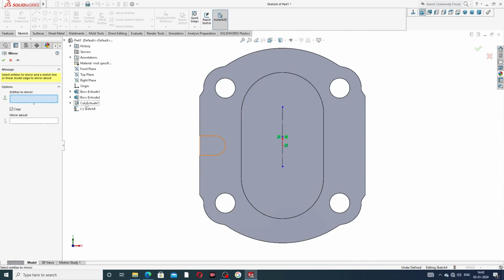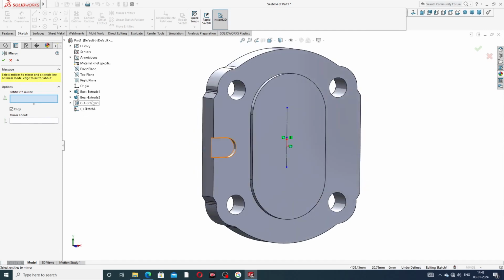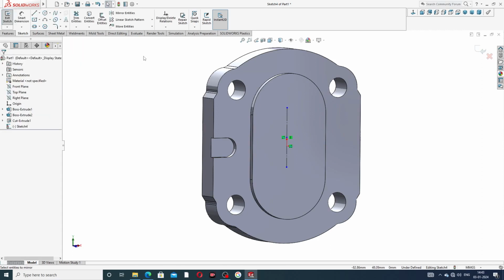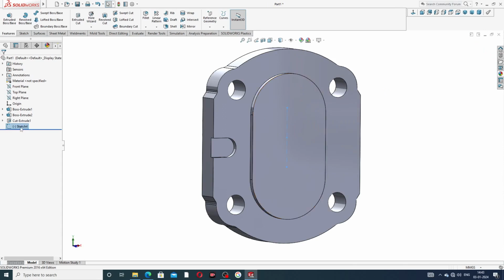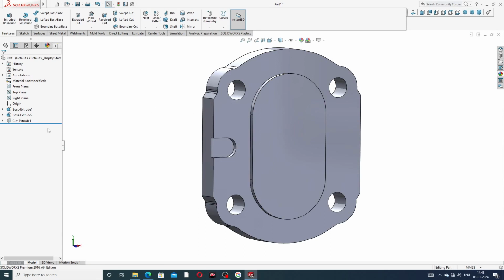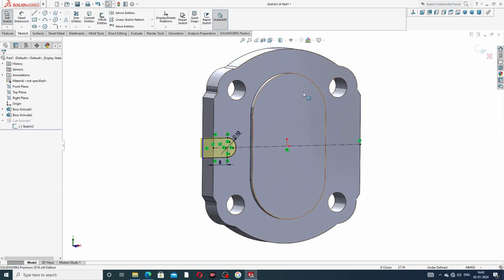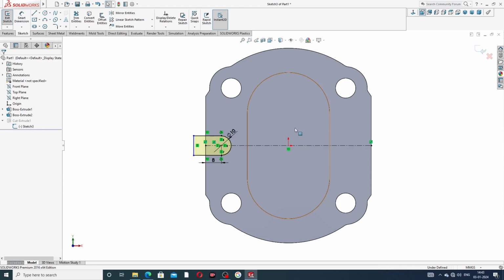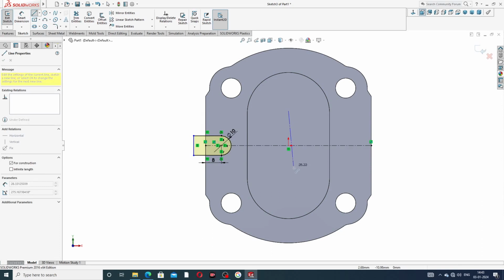Okay, this cutout is, but some delete here. Okay, and this uses edit and normal, and draw a center line like this.